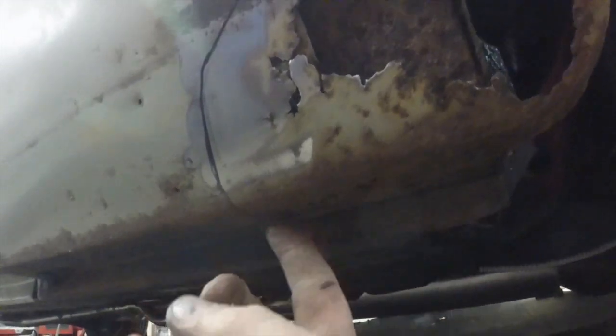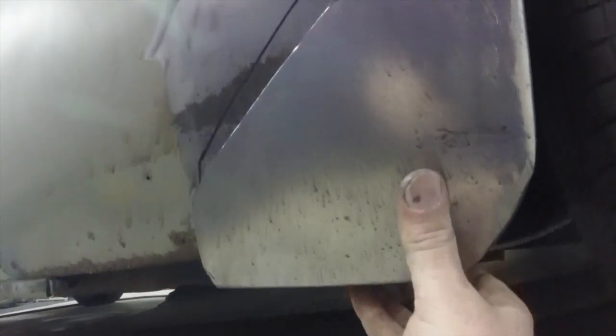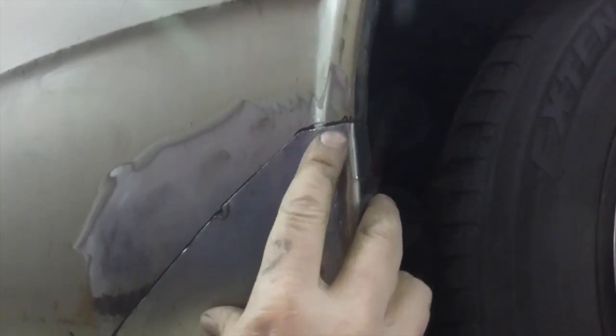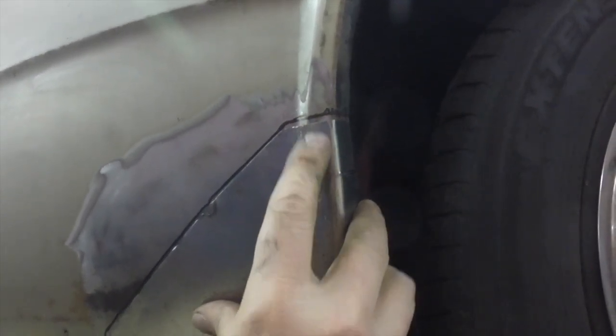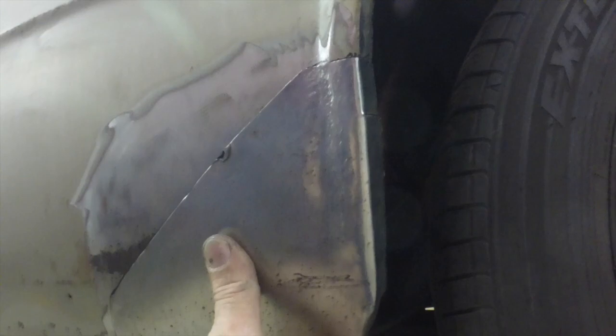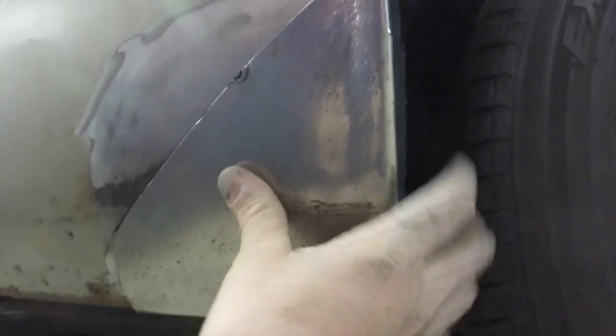The Sharpie mark there is kind of where I'm going to cut out — right down to here to replace all of this. I already made a panel. It matches the wheel well opening and fits everything pretty good. Once that's cut out it'll fit flush up against there. I might have to tap that edge a little flatter with the body hammer, but I think that's going to fit and work out pretty good. So I'll get this one tacked on and then work on the inner one.